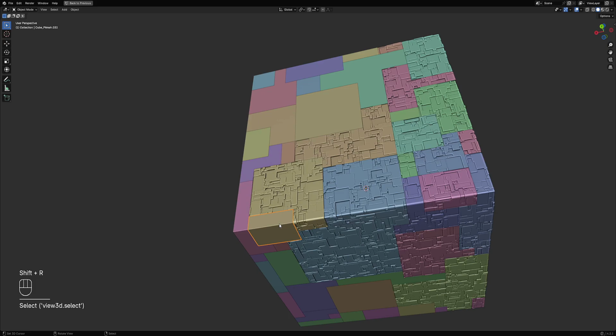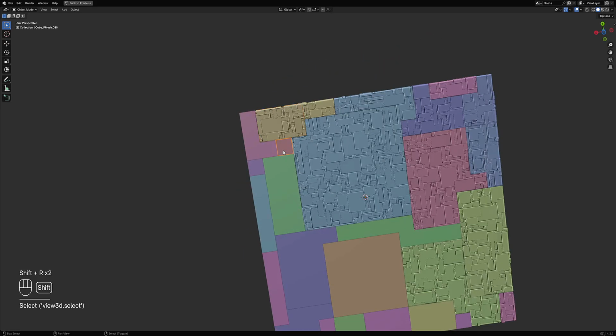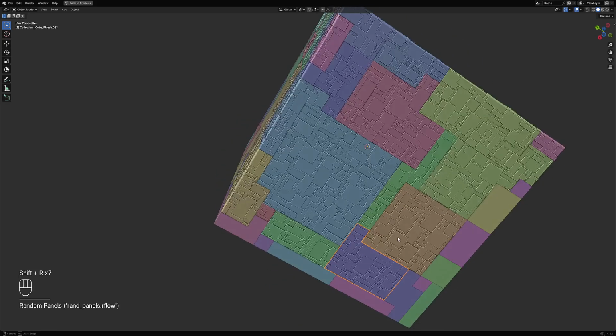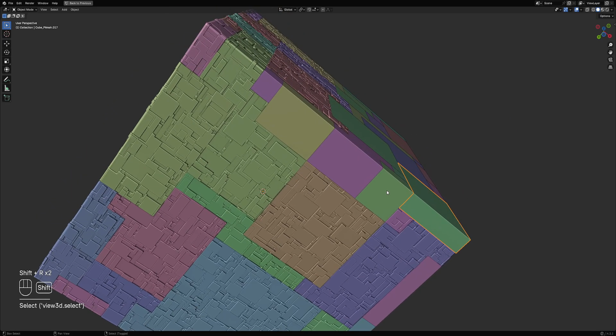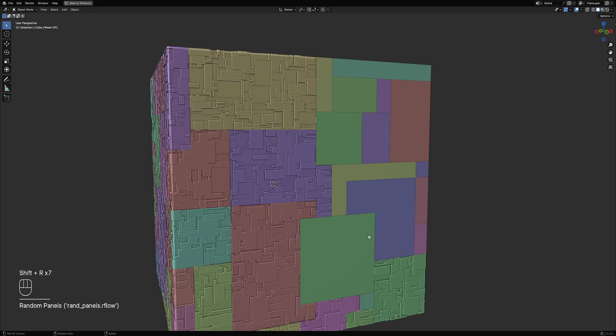So we're just focused on the design right now, and we're going to deal with topology at the end. Like I've said in my past videos, focus on design first, before topology, because it is much faster that way rather than constantly fixing your topology and resolution as you design.